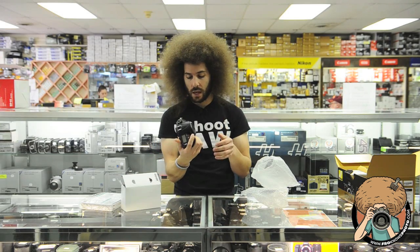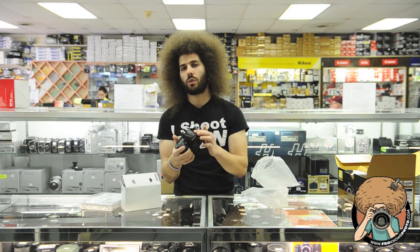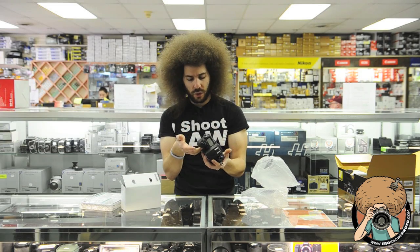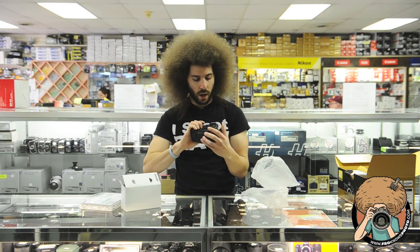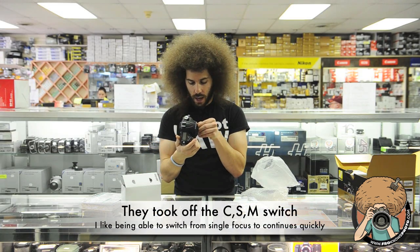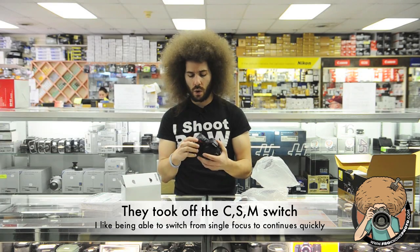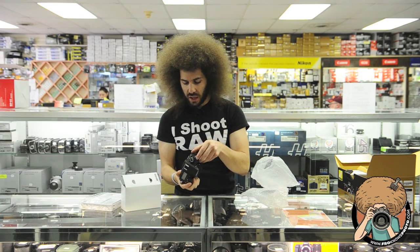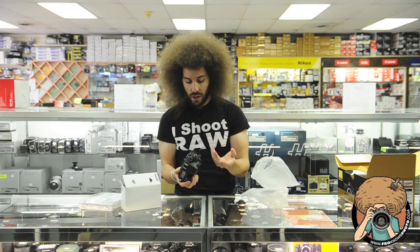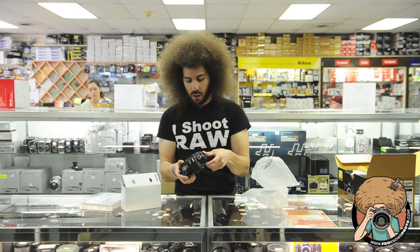Which is cool. A lot of dedicated buttons — you have a bracketing button, a dedicated flash button. It's electronic flash; when you push it and the battery's in, it will pop up. Same nice three-inch screen. Feels really nice in the hands, laid out very well. A lot of function buttons. Manual autofocus here on the bottom. Then there's a button that you press which helps you set the focusing for video. One other thing — the door is hinged. It's not even hinged on my D3S, so these hinged doors aren't going anywhere. They're not flimsy like they used to be. They hinge, they open, good to go.